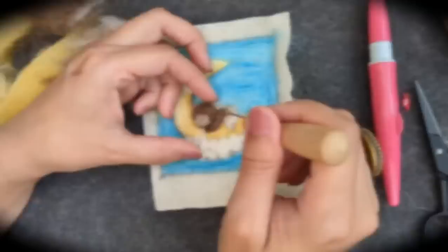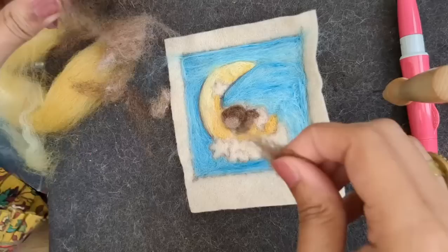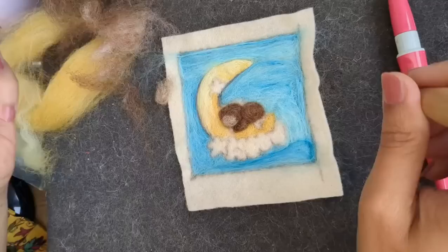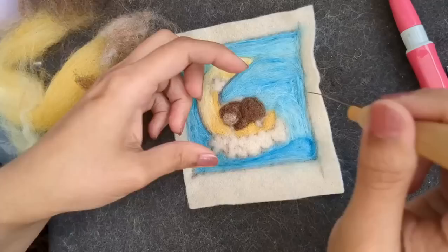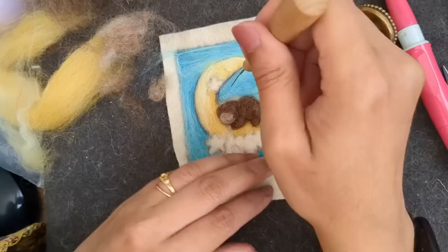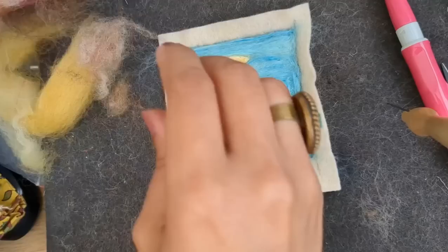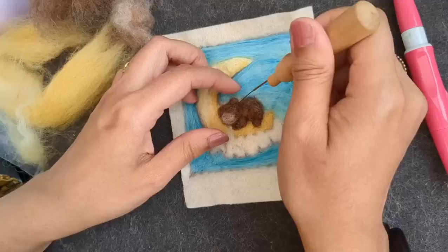I've rolled some more - that is the arm. Going around the edges, and now the hind leg and the back. I'm adding the back first, rolling the wool before attaching it so I get a 3D shape, same with the hind leg. I'm just mixing it up so you don't see any joints. For the ear I rolled a tiny bit of wool and felted it a bit before attaching it - you can see it's 3D and sticking out of the head.